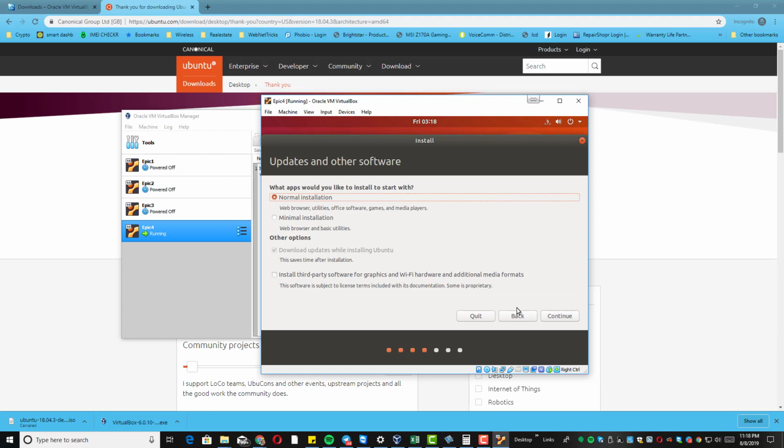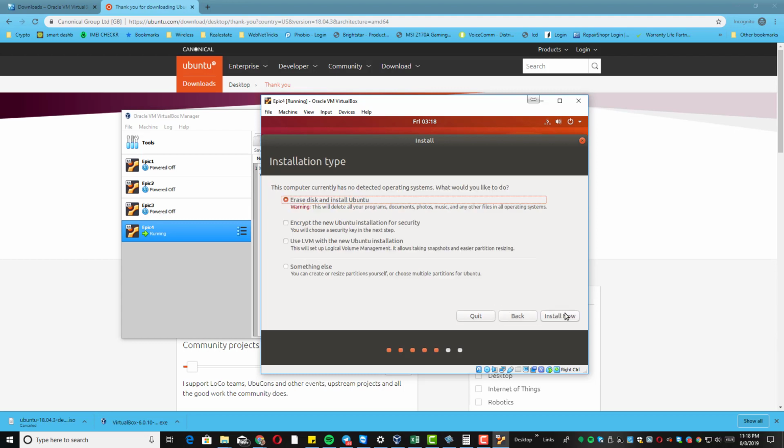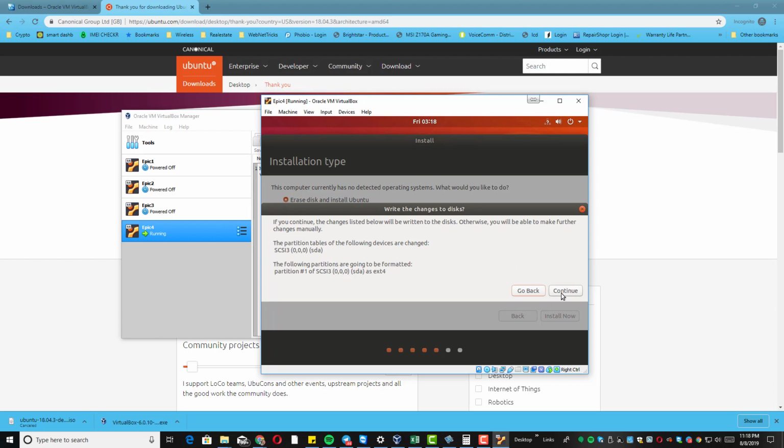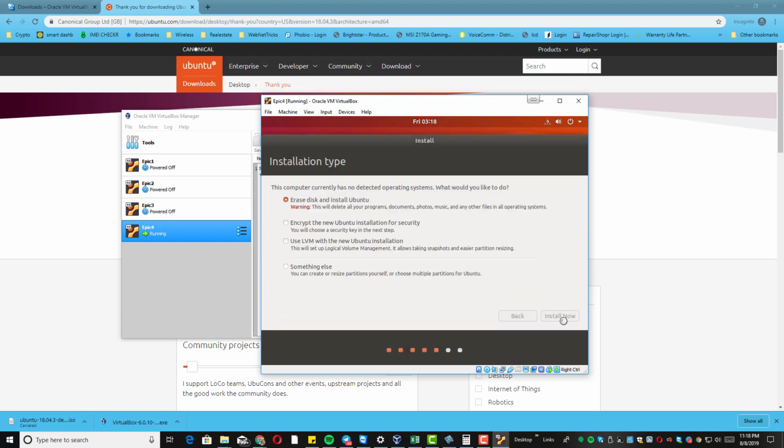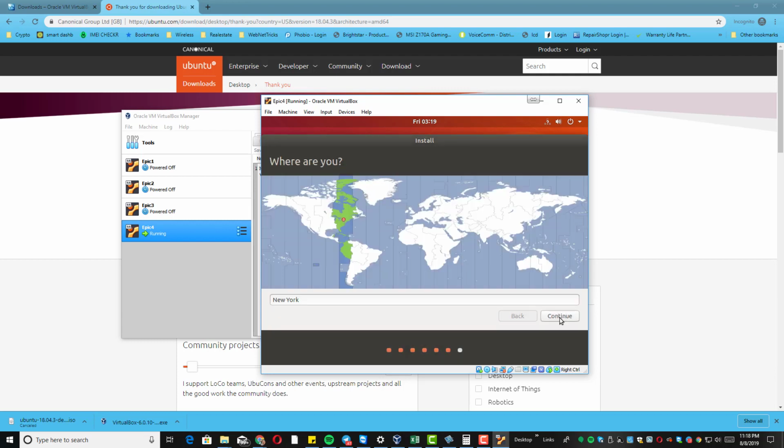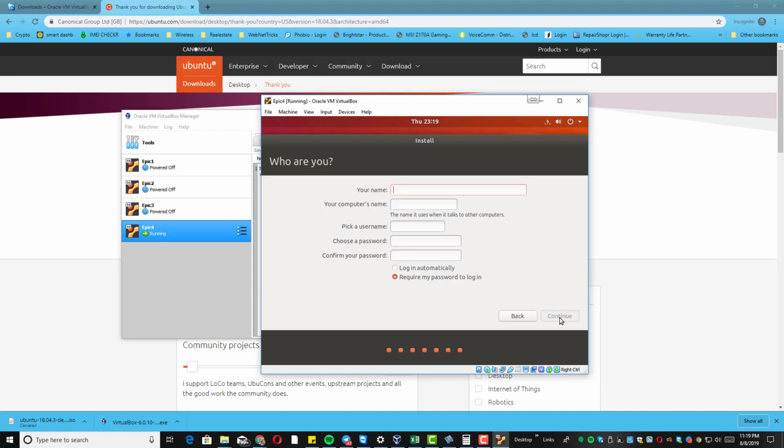And it's going to go through here and go through some stuff. Normal installation, like I said, everything's default. Just click erase disk. This does not erase your disk. It only erases the partition that this program made, the 10 gigabytes we set aside a while ago. Press continue, and I just click next, next, next, and it sets it all up. So pretty neat, pretty fast, pretty simple.